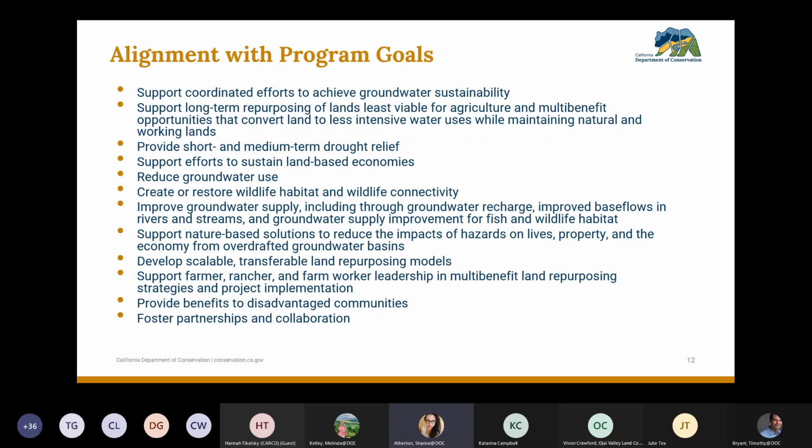Also, proposals that address one item in depth would be awarded more points than proposals that superficially attempt to address multiple items or lack support for that. So as you're developing your proposals, as you're pulling together those ideas for what you envision land repurposing in your region to be, think about how the work that you're looking to conduct aligns with each of these goals.